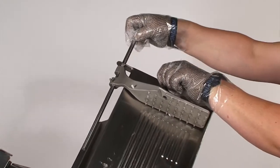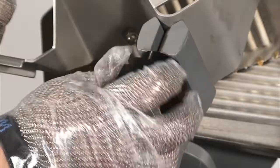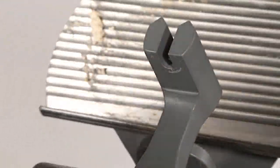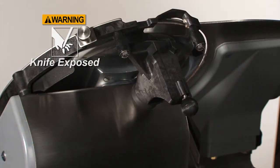Unscrew the slide rod from the food chute and remove the end weight. Next, remove the food chute by loosening the chute release knob. Lift the food chute off the chute arm. Remove the knife sharpener inlay. Place this item to the side to be cleaned and sanitized.